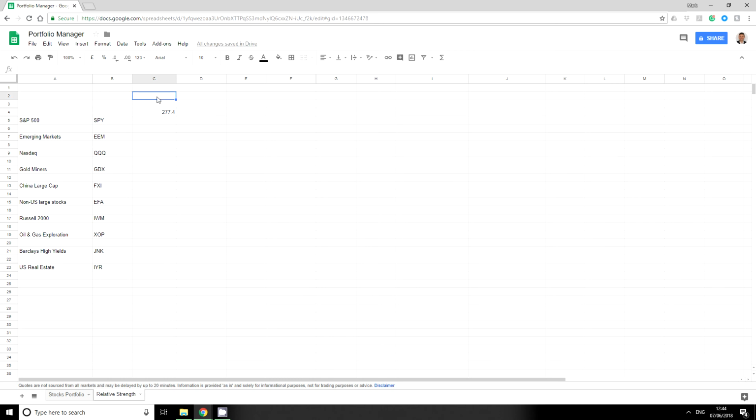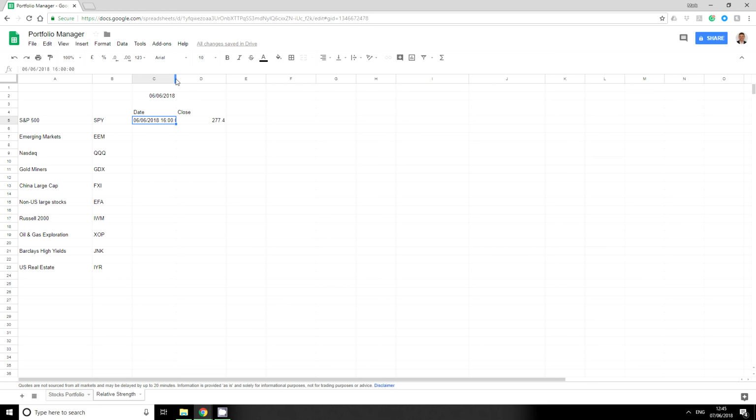The next thing I'm going to do is I'm going to set up today's date minus one because the markets in the US are not actually open at this moment. And we're going to set up this formula. Price is the information that we want. And we're going to ask it for the price on this specific day. And I want to fix the row. So I use the dollar symbol again.